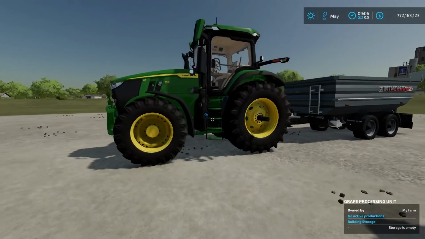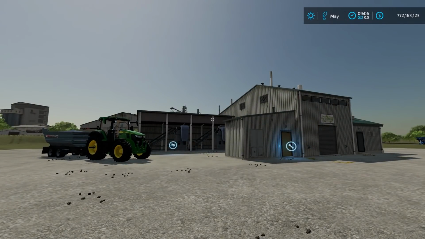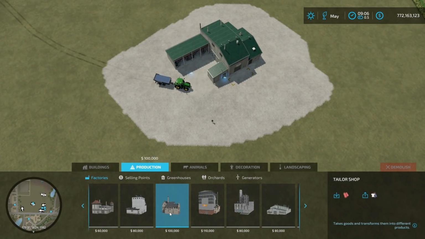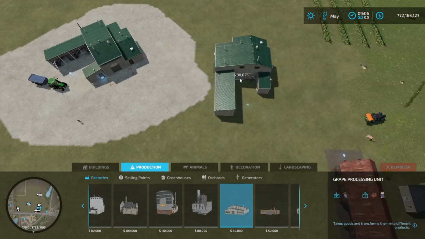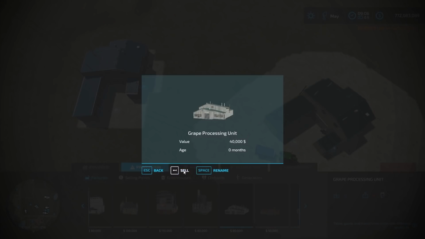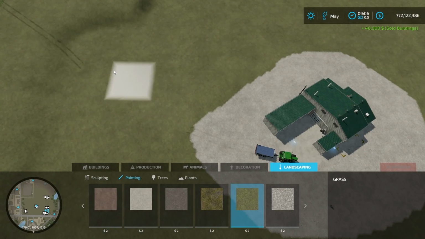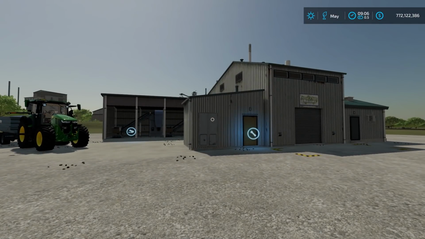Now the second way, if we go back up over here to our grape processing plant, is you can place one like I did here, and you can place more than one, or however many you want. So if you wanted to do that, you can go into the store under construction, go over to production, and then find the grape processing facility. There we are, right there, and then you can place it out. So if I did place one, I could place one there, and then if I did want to get rid of this, or this one for that matter, I can click on it and sell it. And then if I want to, I can just paint over like nothing happened. So yes, you can buy one and place it wherever you want on land that you own. But those are the two ways to get a hold of a grape processing facility.